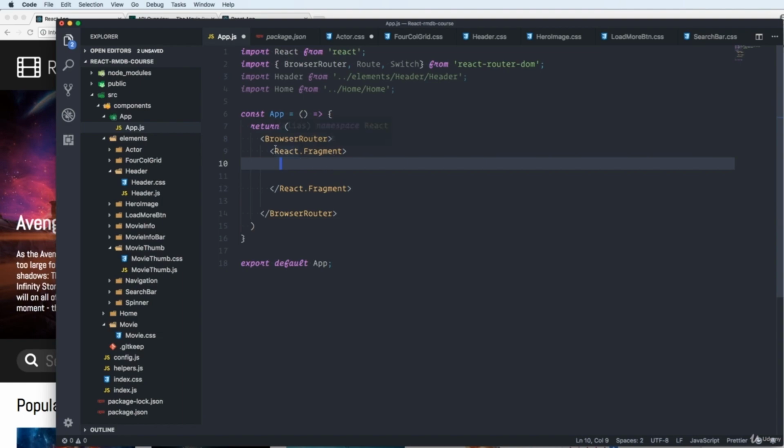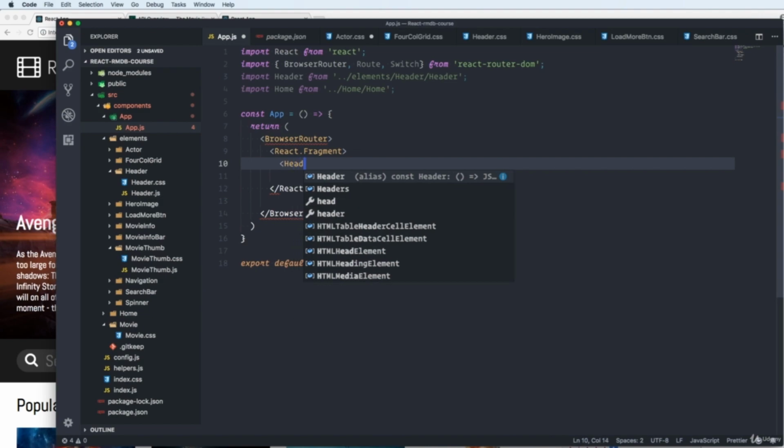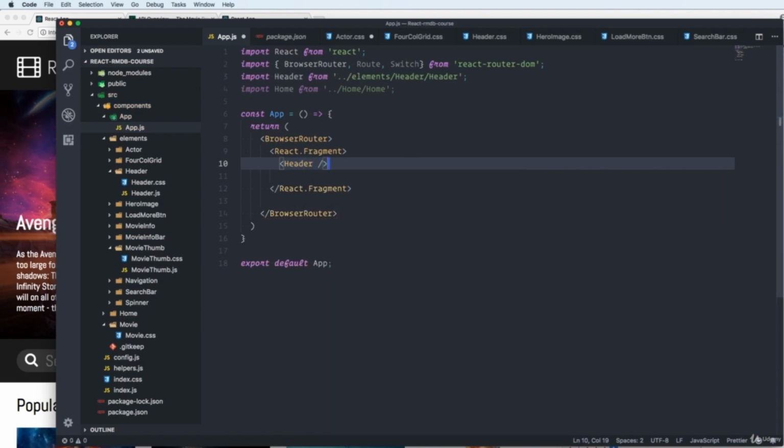So we could use a div here instead, but I just wanted to show you that you can use fragments if you don't want the wrapper div. So in this case, we'll use React Fragment. This is really all there is to know about React Fragment, and you should just know that you can use it if you don't want a wrapper div instead. So I suggest using it. It's not usually a good idea to create excessive divs that you don't need. So we'll use React Fragment here, and we'll put back our header that we had before, like this.